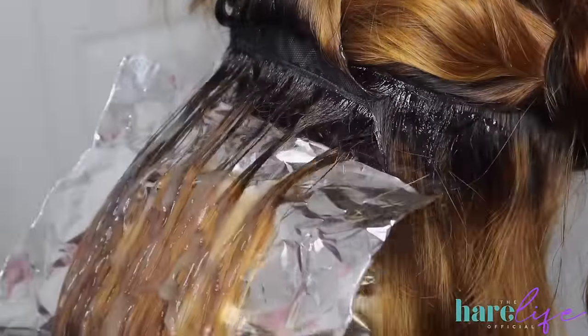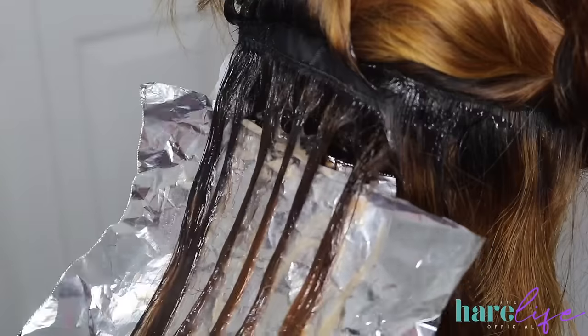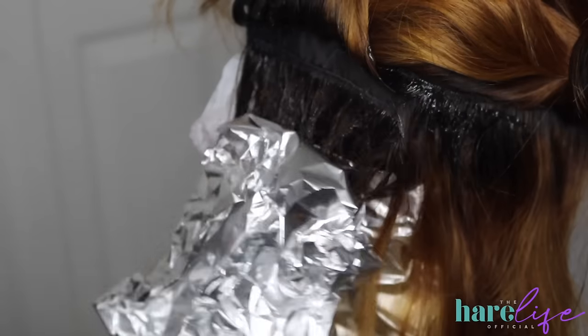And I just suggest that you guys fold your foils organized. So do all of your highlights either vertical or horizontal, and then do your lowlights the opposite way of what you did your highlights, just to keep yourself organized so you don't get confused during the process.